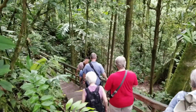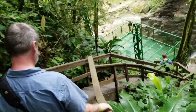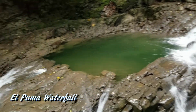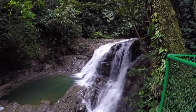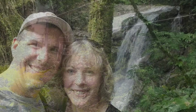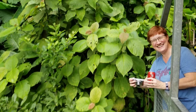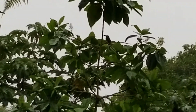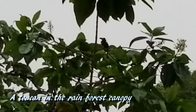The trails along the jungle valley floor took us to El Puma Falls and a few wonderful photo op moments. Aw, she's so cute. Well, I bet you're wondering when we're gonna find a geocache. So were we, but we were having so much fun taking the trams back up the mountainside that we didn't mind the wait, and in fact, we still had at least one more surprise waiting for us at the top.